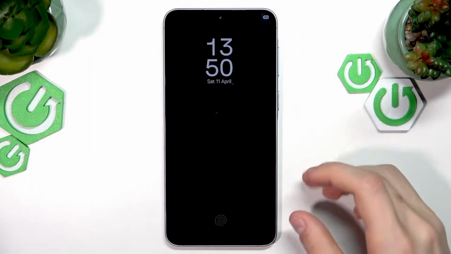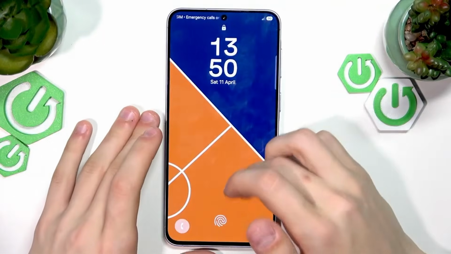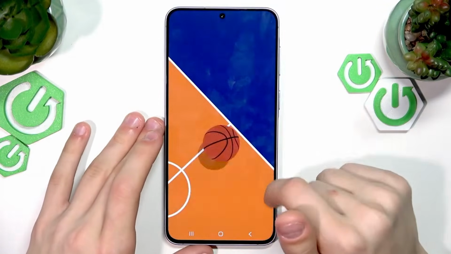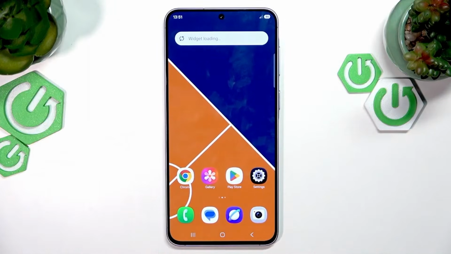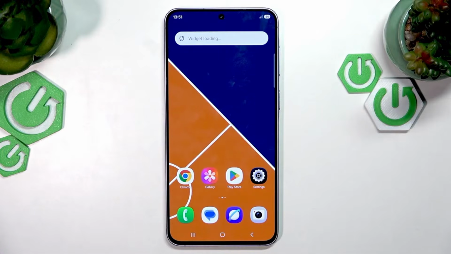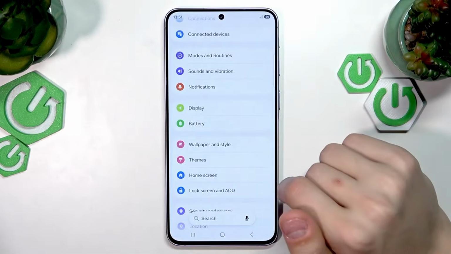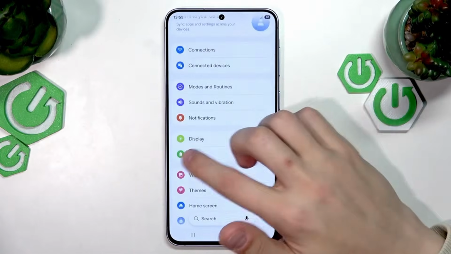Now, this screen right here doesn't consume as much battery as just having the screen on because it lowers the refresh rate on your phone and the brightness. But at the same time, it consumes more than just having your screen fully off. So if you want more battery, we're going to turn that screen off. To do that, we're going to go to settings, scroll down to display.